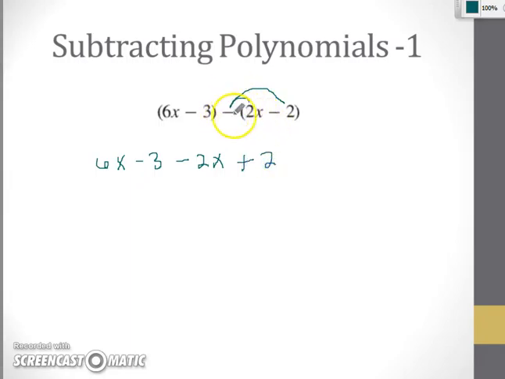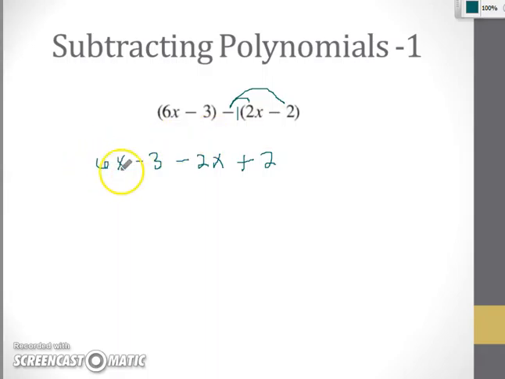Another way of thinking of this is if this was like a negative 1 and you use your distributive property. So negative 1 times 2x, that's how we get a minus 2x. And a negative 1 times a negative 2, a negative times a negative, makes it a positive 2. That's just another way of thinking about it, to make sure that you're subtracting each term. You will see later with more terms, it's like you're changing the sign of every single term in that second grouping. But I'll show you that in just a second.